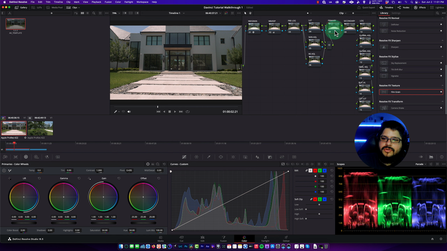Okay. All right. And then, because then also your gamma is going to be your middle. So let's go ahead and increase the gamma. All right, because now look, see, it's brightening up, but it's slightly moving the gain just a little bit. So that's why you want to bring it down, because it's going to go up. So now you can bring it back down even more. Boom, there you go.